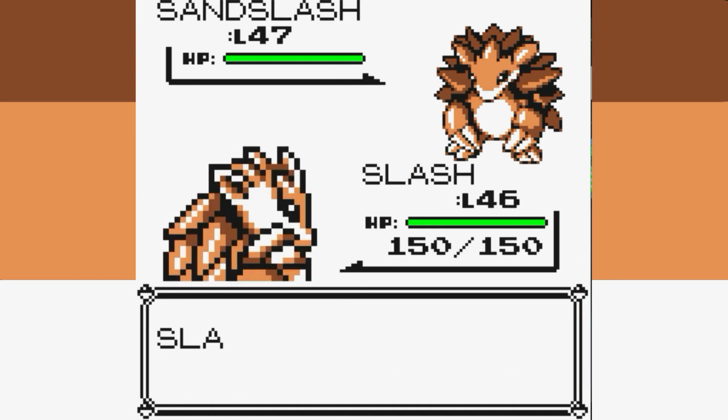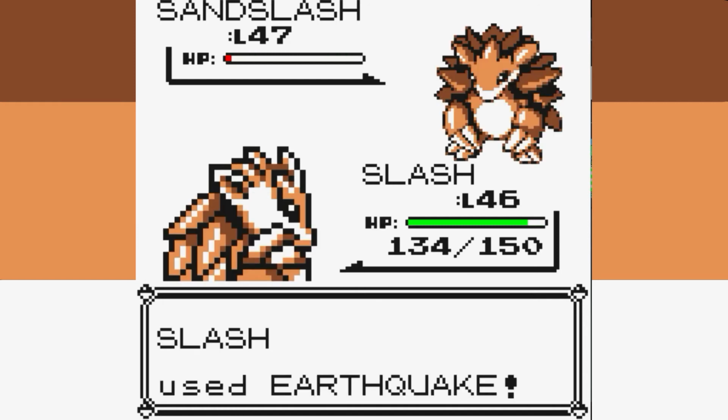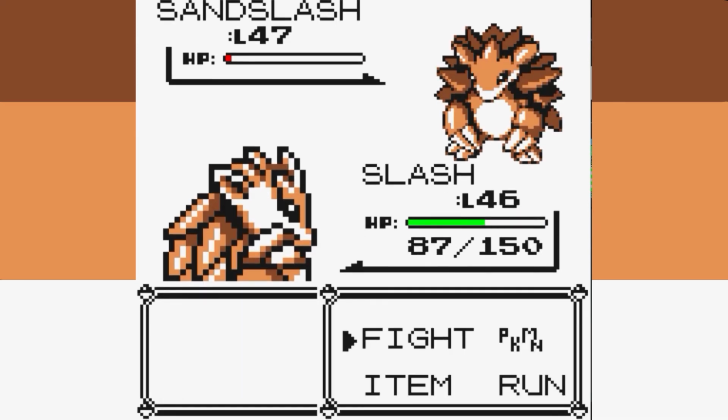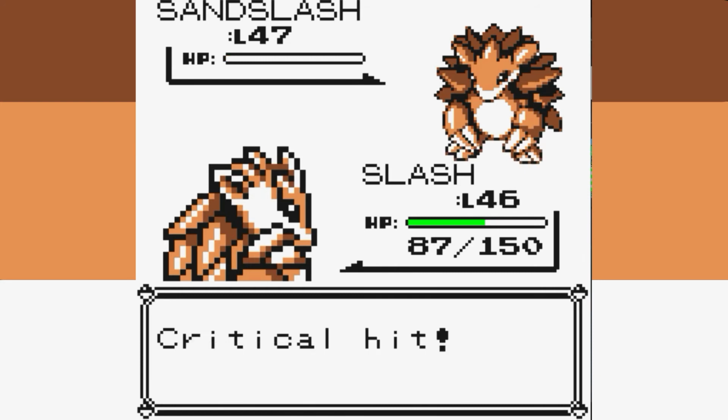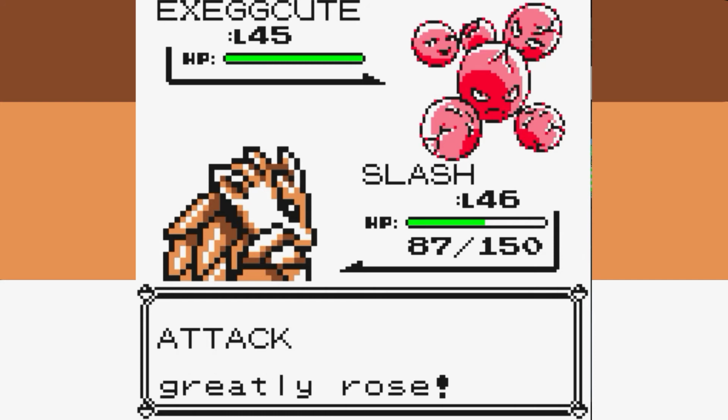But we start out rival number 6 battle with a mirror match of Sandslash versus Sandslash, and I set up one Swords Dance before going for Earthquake. Probably should have set up some more, but I was worried about Sand Attack here, and I shouldn't have been because he doesn't actually know Sand Attack.